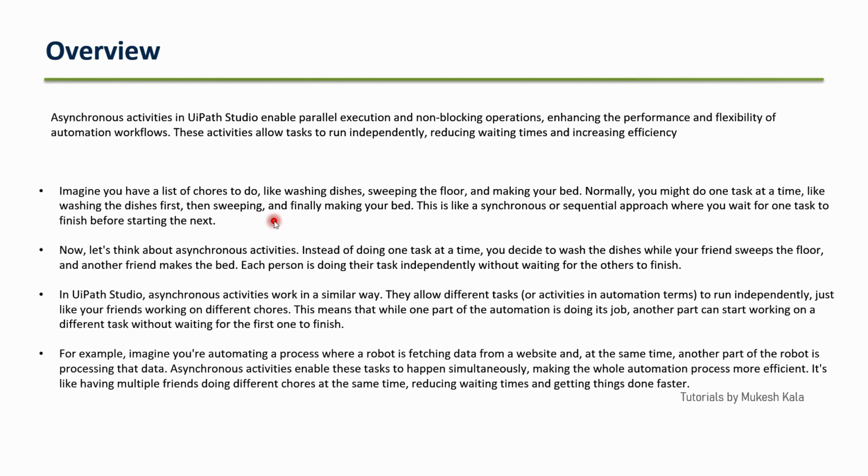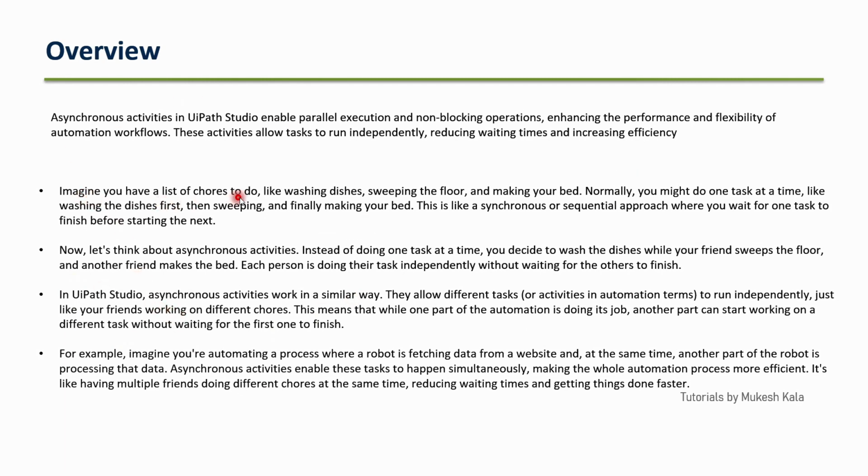Now, what do I mean by parallel activities? It simply means that I want to do 2 or 3 tasks which are independent of one another, and I do not want to waste my automation time by just waiting for something or some action. So these asynchronous activities allow us to run tasks independently, reducing the waiting time and increasing the automation efficiency. Here I have given a real-time example which all of us can relate to.